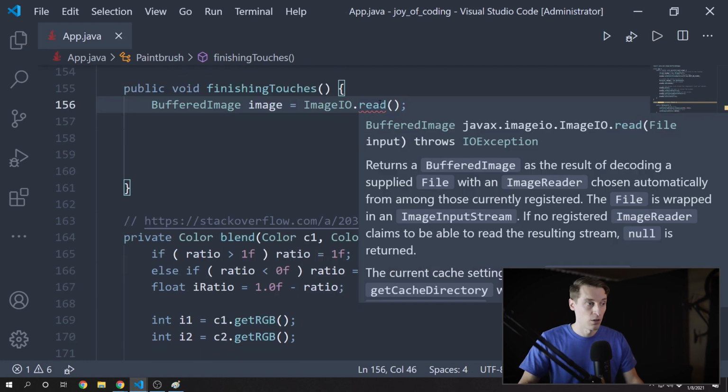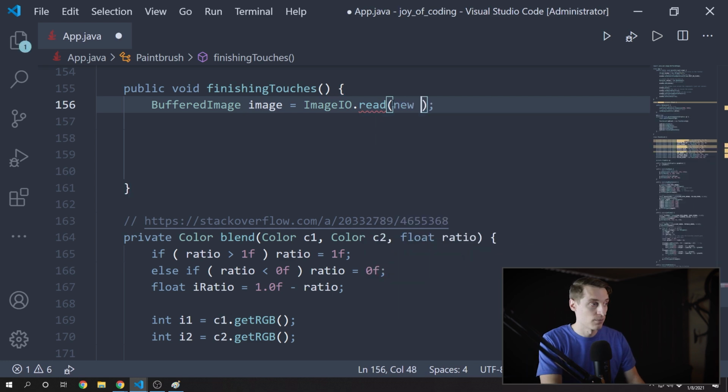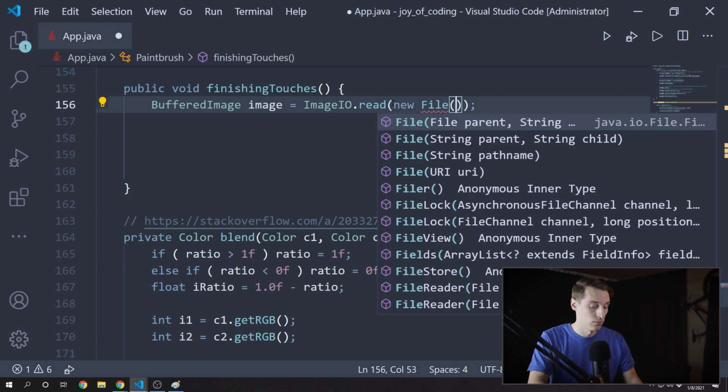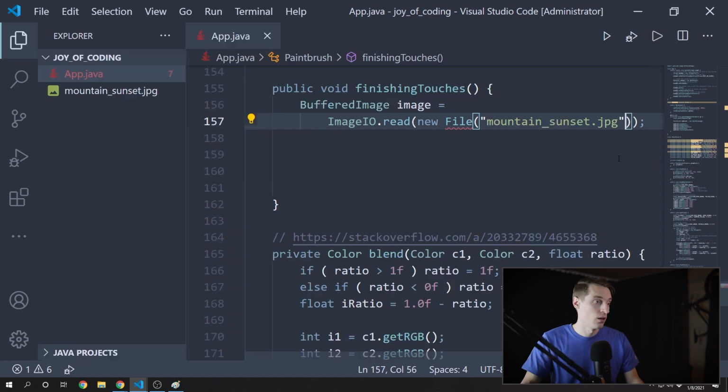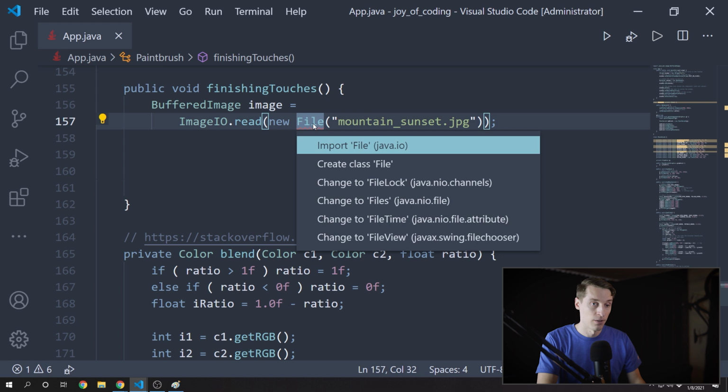And then this method wants a file object. So we create a new File object. And in the constructor, we pass in a string that is the path to our image file. And because this image file is in our project folder, we can just give it the file name with the extension. And of course, we need to import File from java.io.